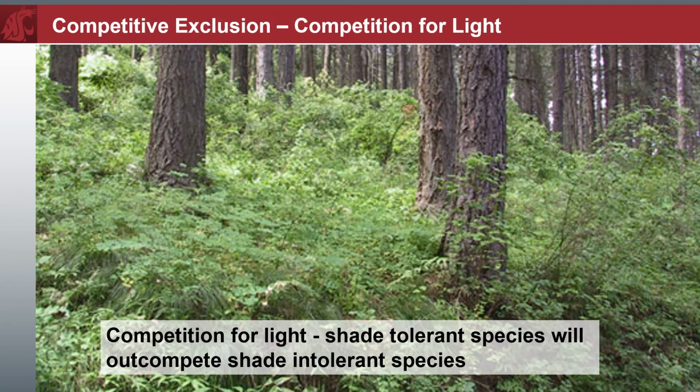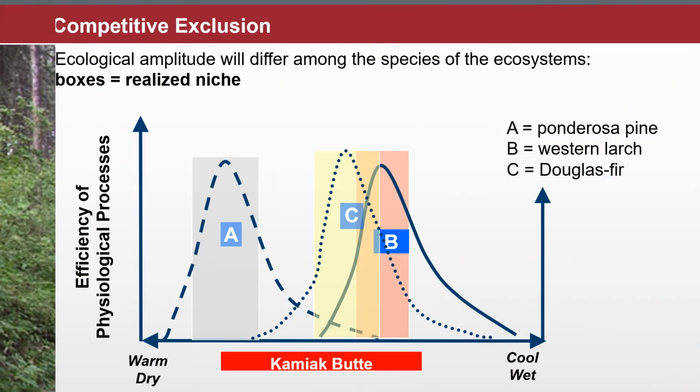Considering the aforementioned traits, you should be able to predict which species are K-selected. In our forest example, the large trees, Douglas fir, western larch, and ponderosa pine, are K-selected. They live a long time, grow very slowly, and can get large enough to outcompete the smaller species. There are always exceptions, however.